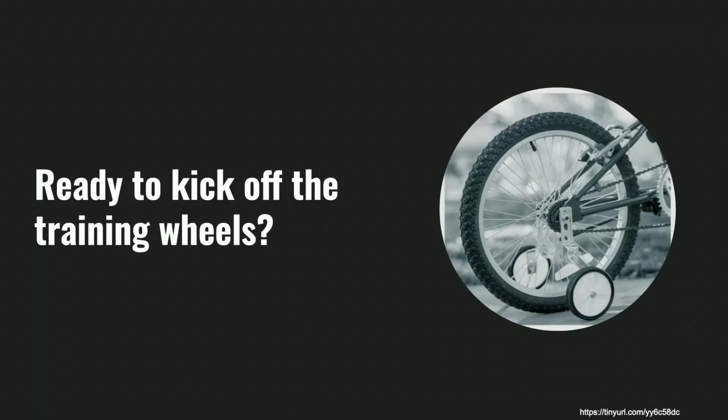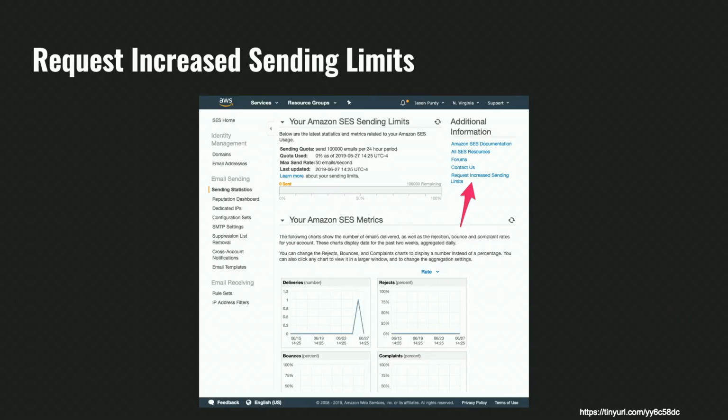All right. So once you got all that set up, you're ready to kick off the training wheels, right? So when you first set up your SES account, they're going to say, okay, you can only send 2 emails per day, 1 email a second, and you can only send it to the simulator addresses or addresses that you verify. So you have to go through this email addresses to add an email address. So when you're first setting this up, you would add your own email address, verify it, and you have to click on the link that they send, and then that's verified, and then you can send email to that as your tests.